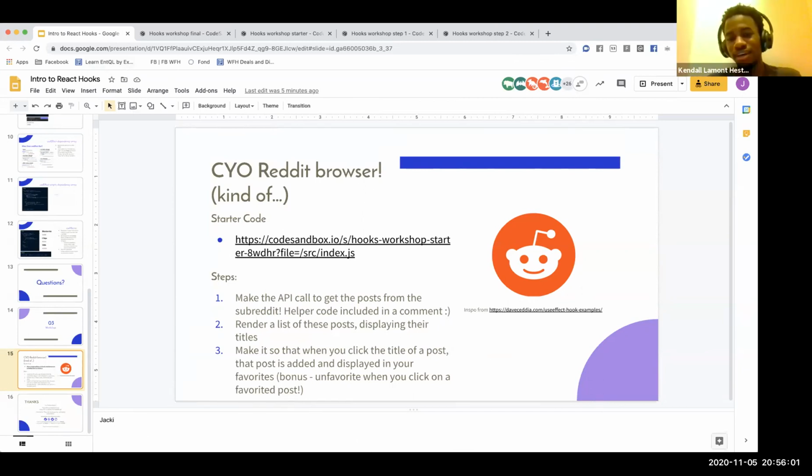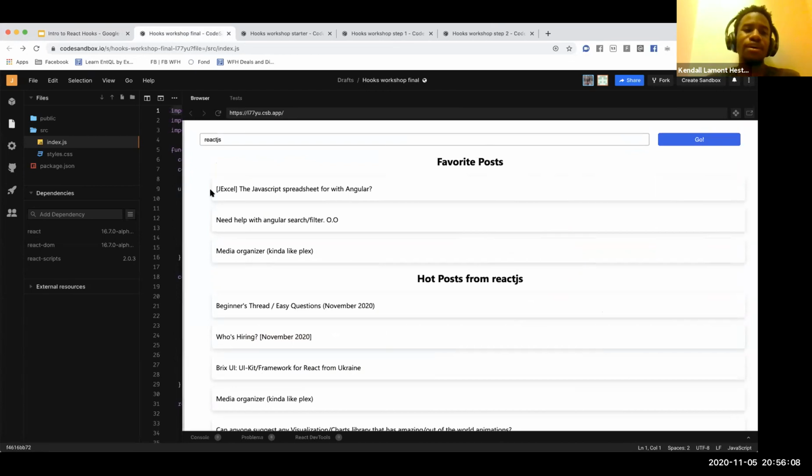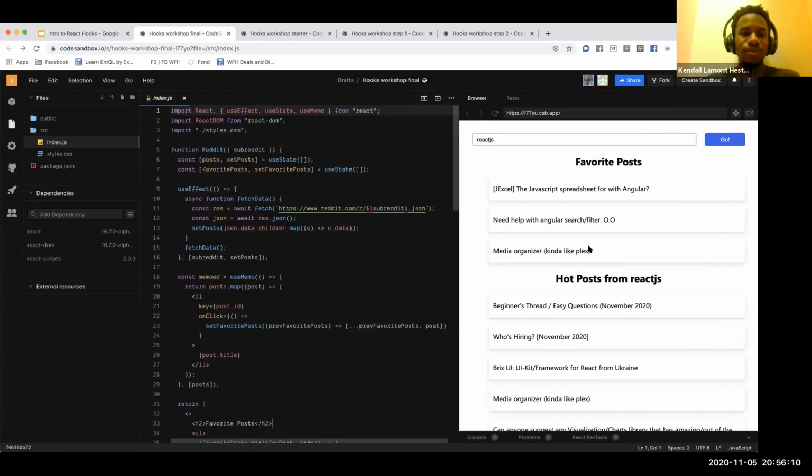All right, everyone. So we're going to cover our final part here. I know this has been a shorter time, but to go over what we've added, mainly using the onClick event and having another state variable, which is favorite posts. This is just going to hold all the posts that we click in the hot post section.